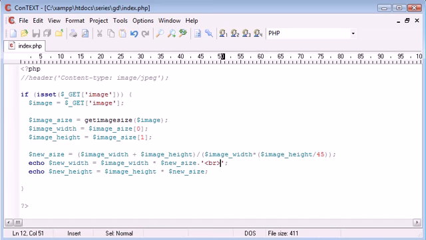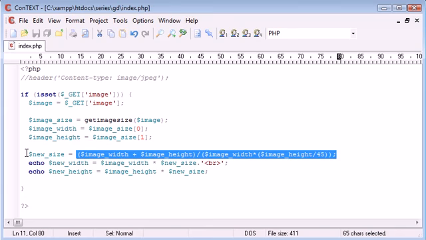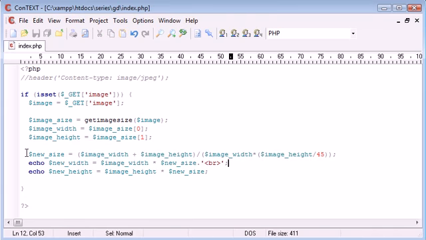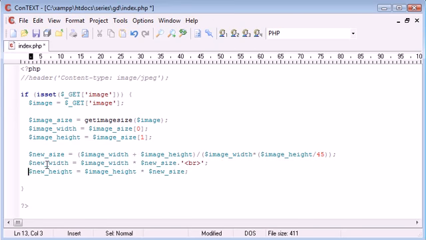Now what you can test, if you'd like, is loading in a really large image with this code and seeing if you get around the same size back. I'm not going to do it in the tutorial. Because with this new size variable and the calculations that happen here, you will always end up with more or less the same size. So let's get rid of these echoes, and let's get rid of this break. That's important, we get rid of that.